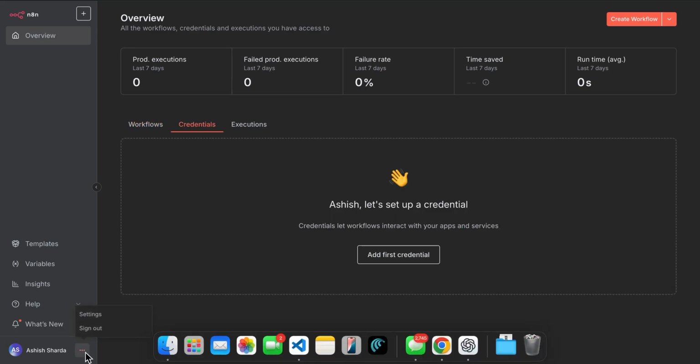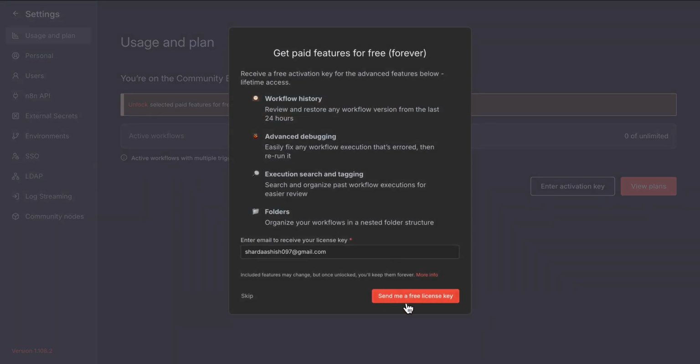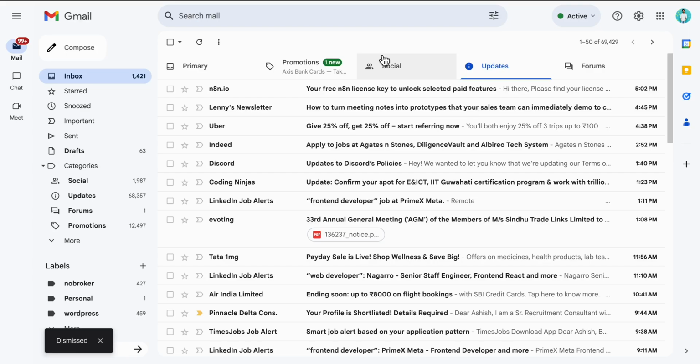Go to the settings. You will see this pop-up over here: unlock selected paid features for free. So click on this, and then click on send me a free license key. So you will receive an email. Here, if you see, there is an n8n.io email.